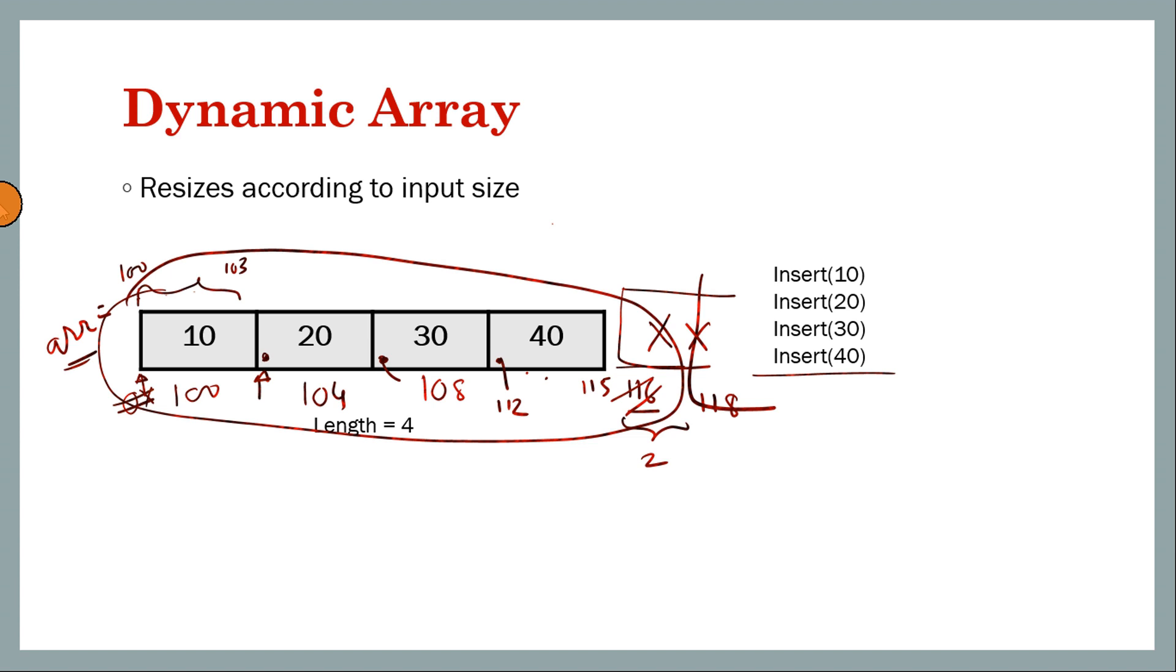So what we can do, we can double the size of this array. So this is one of the ways of doing it. You can also do it like every time you increase its size by let's say 8 bytes, 16 bytes, anything. But a typical and a more popular way of implementing dynamic or resizable arrays is doubling the capacity.